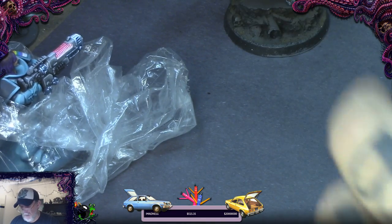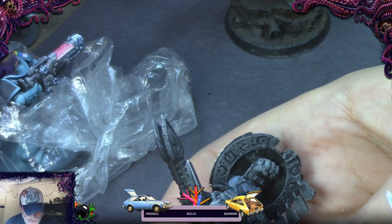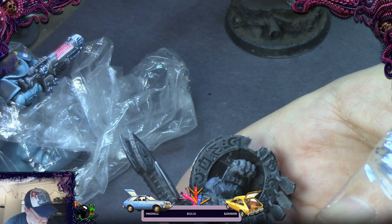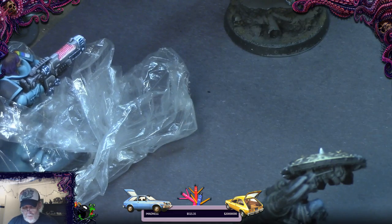But if I just take something and say, okay, what do I have here on the palette? I have some white left over. Oh, no, it's all dried up. I'll put some white.